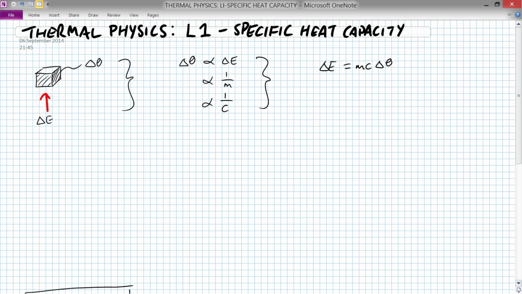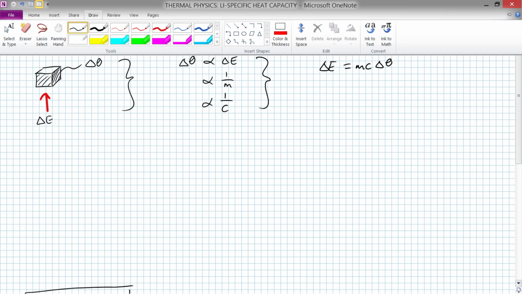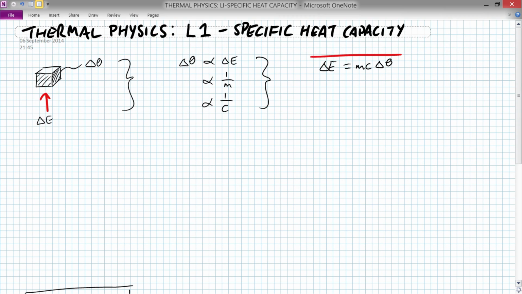One thing we didn't look at actually was that this equation here is a sort of time-dependent version, if you like. So this is when we change things. We can also talk about the sort of total thermal energy in a system or in a material of mass m, specific heat capacity c, at a temperature at a given time, theta. So we didn't talk about that, but there are actually two ways that we can look at this.